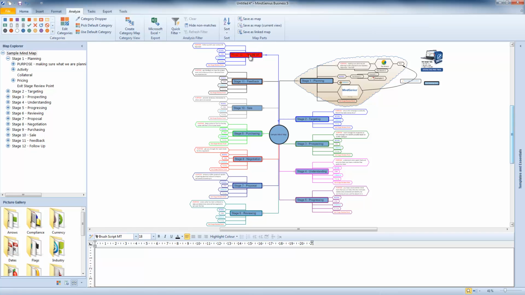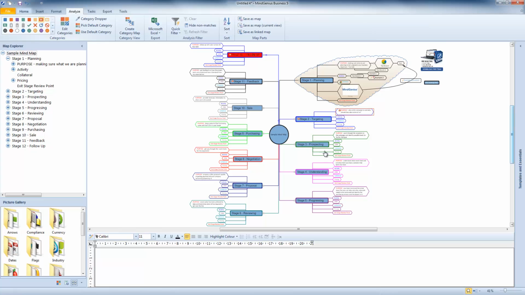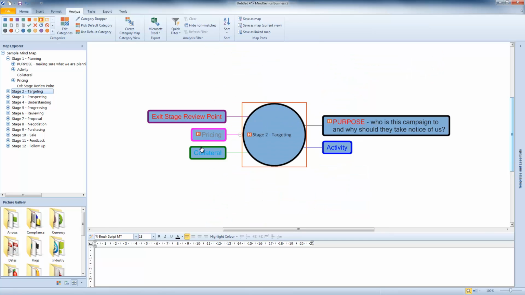Now to quickly show you, I'm going to put in a few high impact items, and you'll notice that when I left click on any of these for high impact, it's putting the icon from here, and I'm only left clicking once. It's actually starting to insert it onto the map. To quickly show you a little bit more, I'm going to left click on the map explorer on the left and click on stage 2, and you'll see here that the small high impact logo icon has actually been added in.